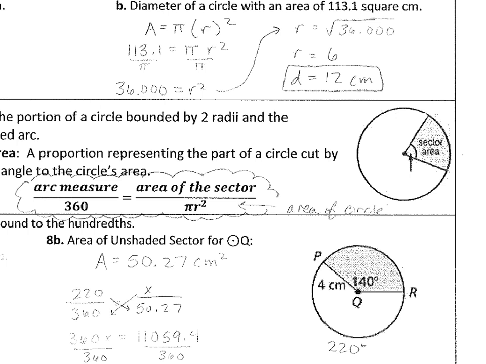So if we look at our formula we're going to be using, we still need that arc measure. That's in degrees. So that's this part right here, the degree measure of your central angle or arc. But my area of a circle goes on the bottom this time instead of circumference. Sorry, that should be purple. And on top is the area of the sector.